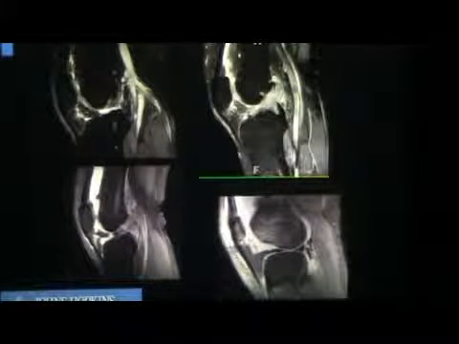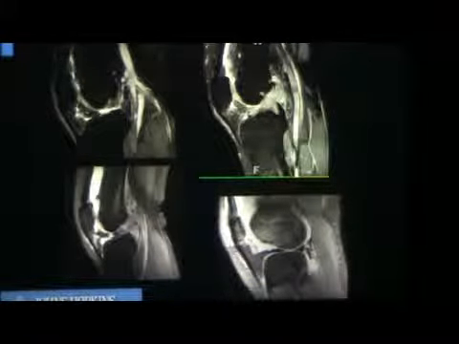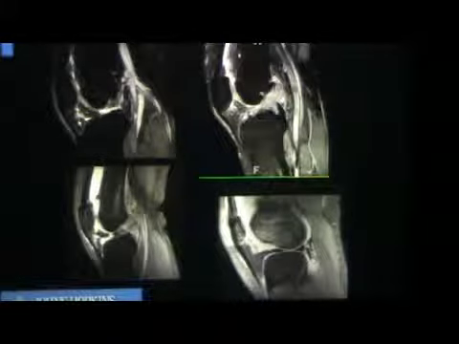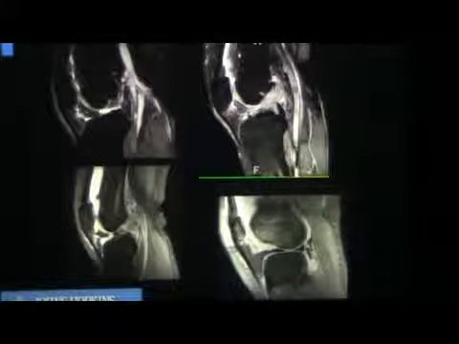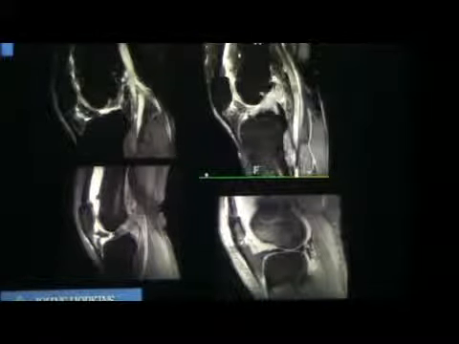Now, you will commonly see in cases of effusion, slight effusion passing through that, but that shouldn't give you edema, number 1. And number 2, the patient has other things happening. If the patient comes with anterior pain and nothing else is happening and you see edema in this area of ligamentum mucosum, that's a diagnosis. That can be symptomatic by itself. Okay.